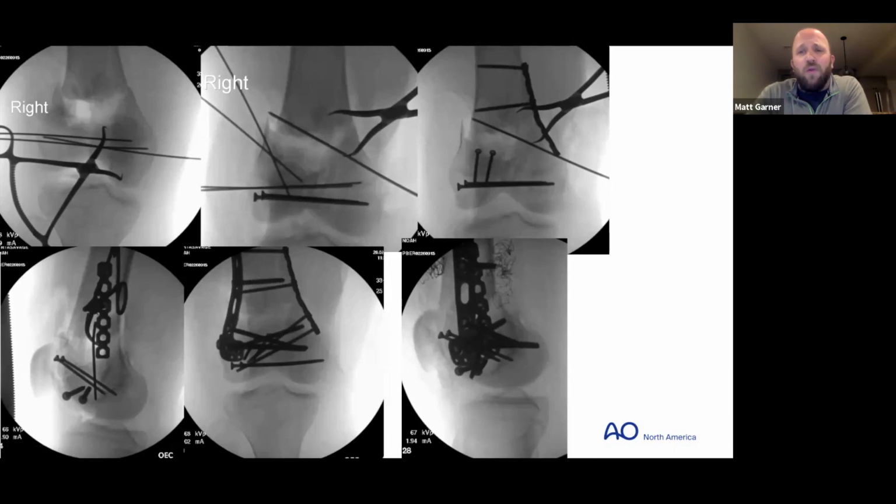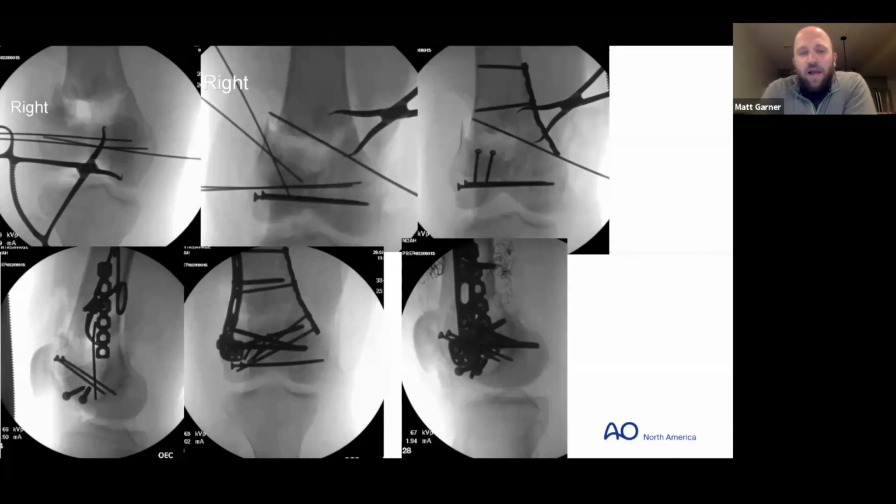And the more I looked at it, the better read I had on the medial side. So I opened there, got a good reduction with a point reduction clamp, modified straight, and a really good anti-glide plate, just a simple reconstruction plate there to lock in the rotation. And then everything kind of fell together from there.